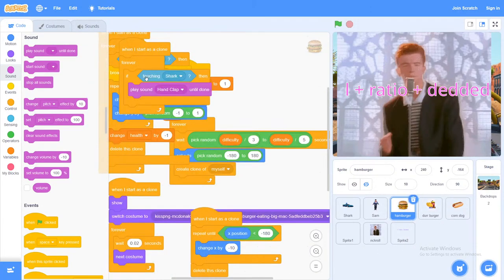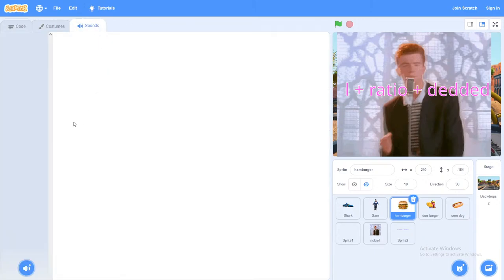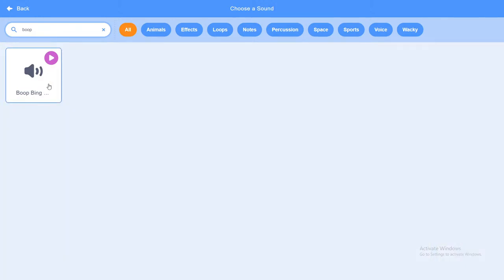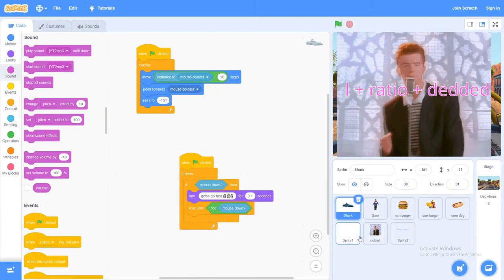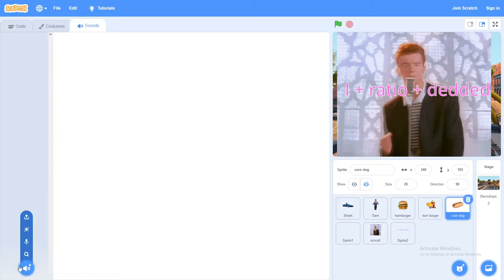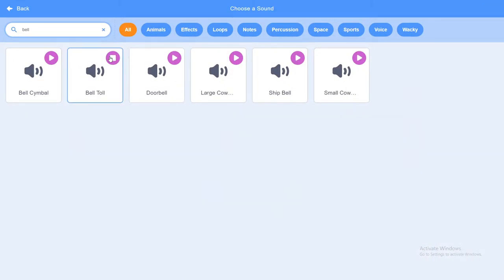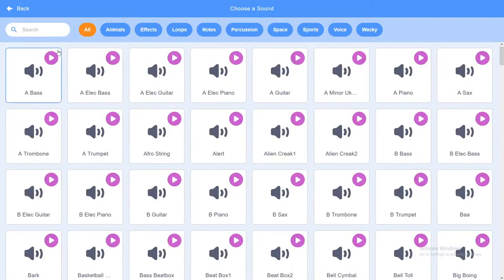What sound is the hamburger gonna make? Boop, bing, bop. Boop. Bro, who names this? Alright, that's nice. Add a bell toll. We need a shooting sound effect so we can use a... What is the shooting sound effect of a bell toll? Ah, bro. That's a good game over screen. Let me do that.